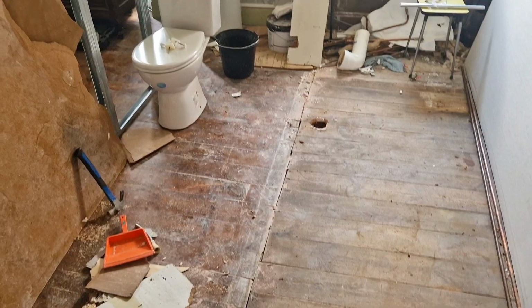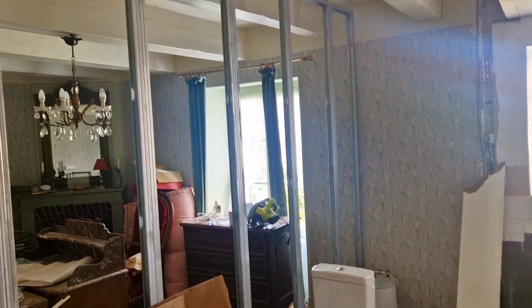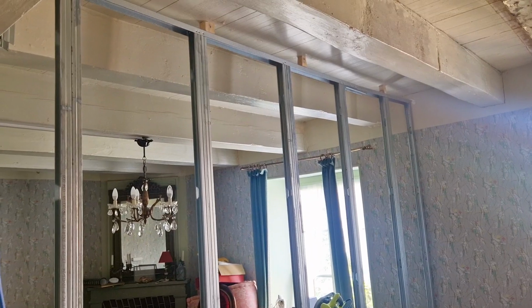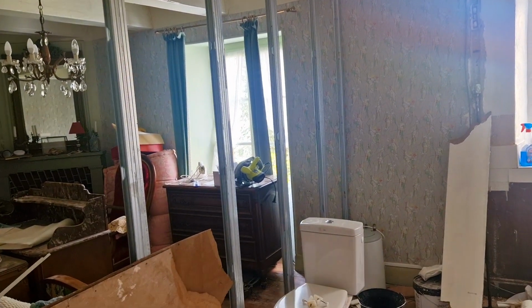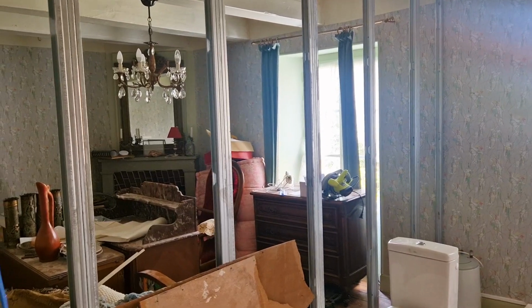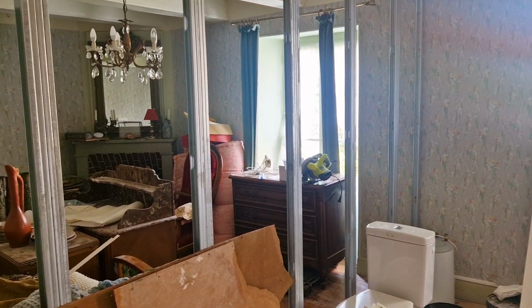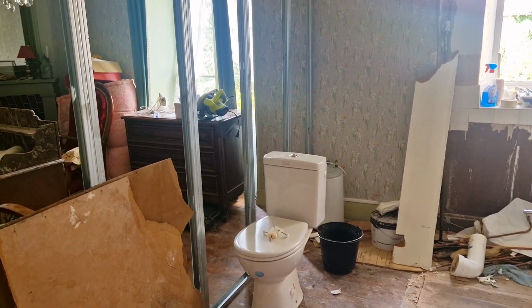Well, I think for now we're calling it a day on the bathroom renovation, but a huge amount of progress has been made. Let me show you where we are at this point. So the wall is gone. The frame for the new wall is finished and in place. And all that's left there to do is to put drywall up, attach it, and then put the electricity and the water inside the wall. That's the biggest job we have left in this bathroom, apart from tiling.